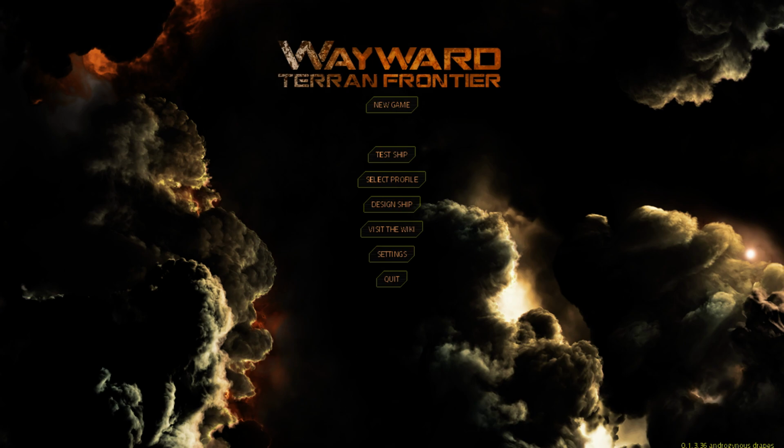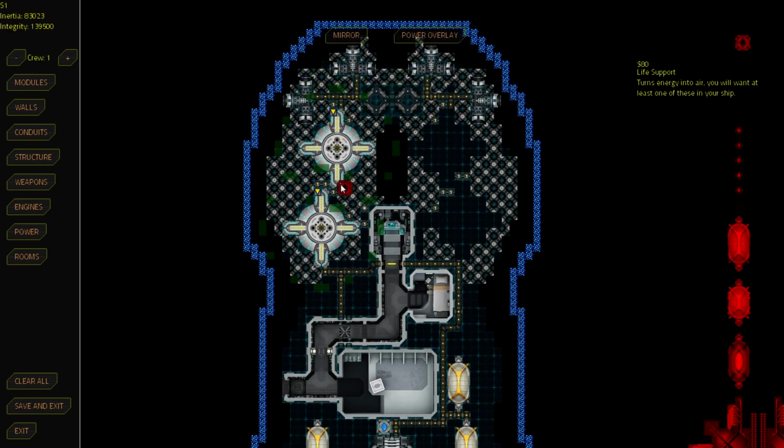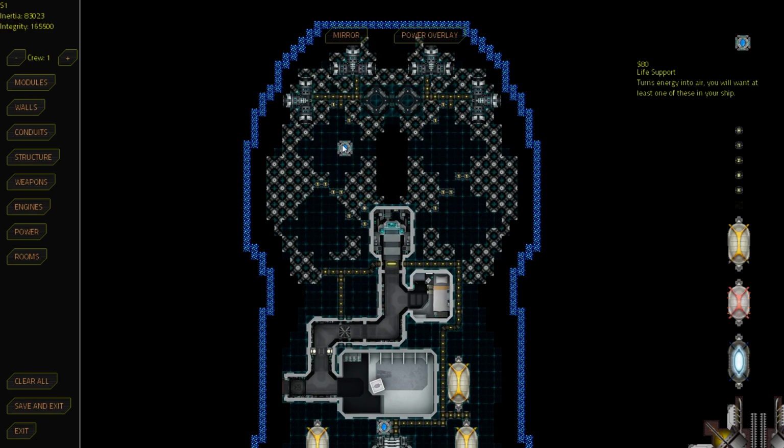But first, let's go into my... let's go to design ships. And I actually kind of want to remove these guns here because I haven't had the chance to get them. They haven't functioned properly for me.